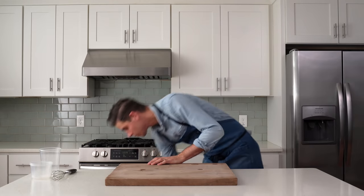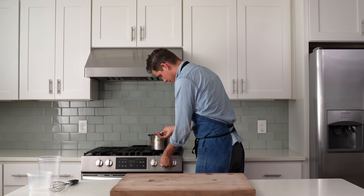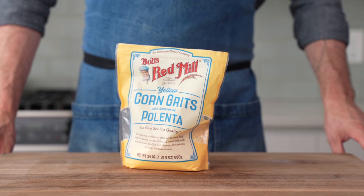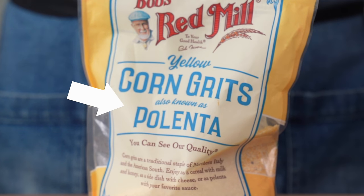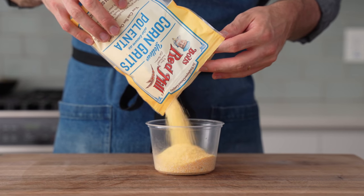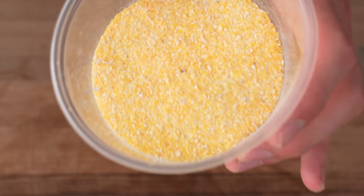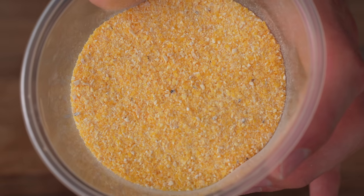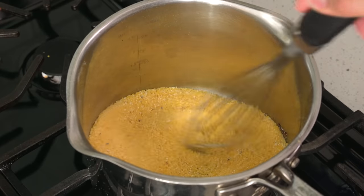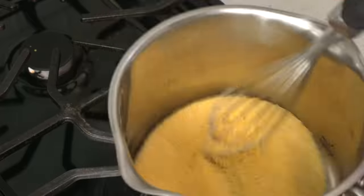While those brine, let's make some grits. For that, I need a tall-sided saucepan dropped onto the stove over medium-high heat. Once that's good and hot, in goes 200 grams of grits — I'm using Bob's Red Mill grits, also known as polenta, and there's really no difference between the two; they're both cooked cornmeal. I like this one because it's more finely ground and cooks a little bit faster. To get additional flavor into these grits, I'm going to dry-toast them over medium-high heat — a trick I learned from a chef friend that really changed the game for grain porridges.